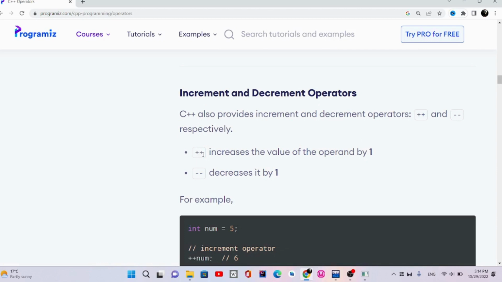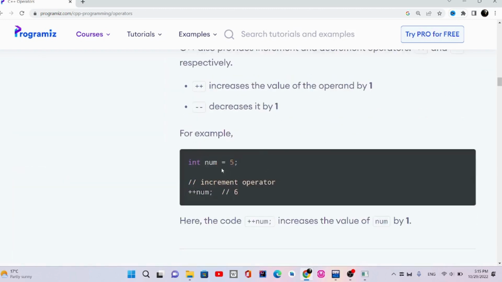The single addition operator is used to do addition, but when you combine two addition symbols together, they will increment your value once, by one more step. But when you use two subtraction operators together, they will decrease your value. So let's take a look here.